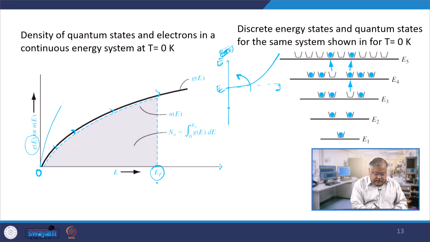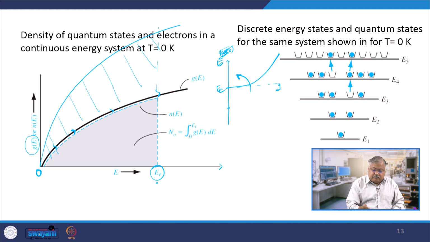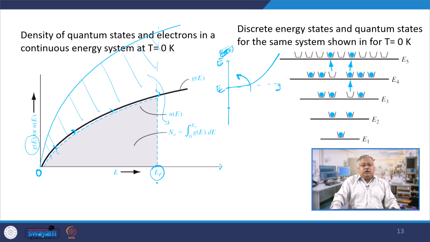So now let me give you a small exercise which you can do yourself. If this graph would have been something like this and the E value would still remain the same, then of course there will be extra area under the graph, and this will get added to n naught. So the number of electrons available will be larger, and that is true also. Intuitively, the higher the value of G for a fixed value of E, the larger the number of electrons available at a particular point, right? This gives you the concept of quantum states and occupancy.